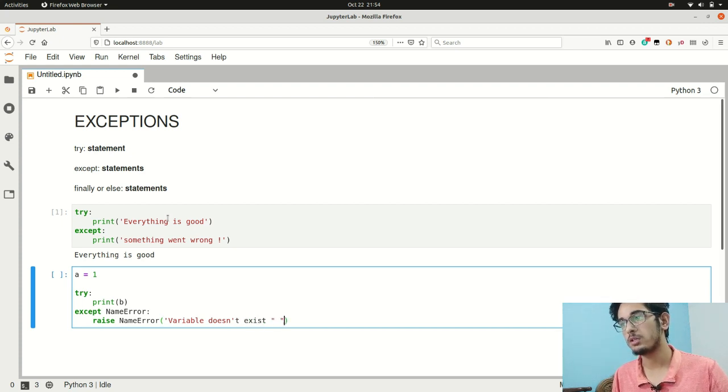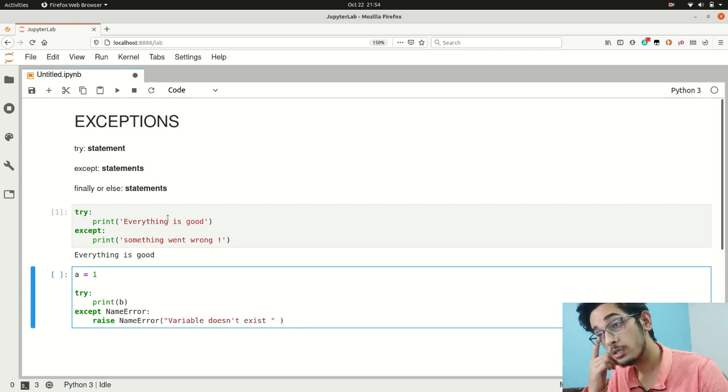Now here's something that you should remember: the raise keyword raises the error. Whatever you want to raise, it will raise it, like it's just going to print it in a more professional way. Here you are defining your own error, NameError, and if the variable does not exist, it's going to print, okay, variable does not exist. Whatever you type here is going to be printed in the NameError when you execute this code.